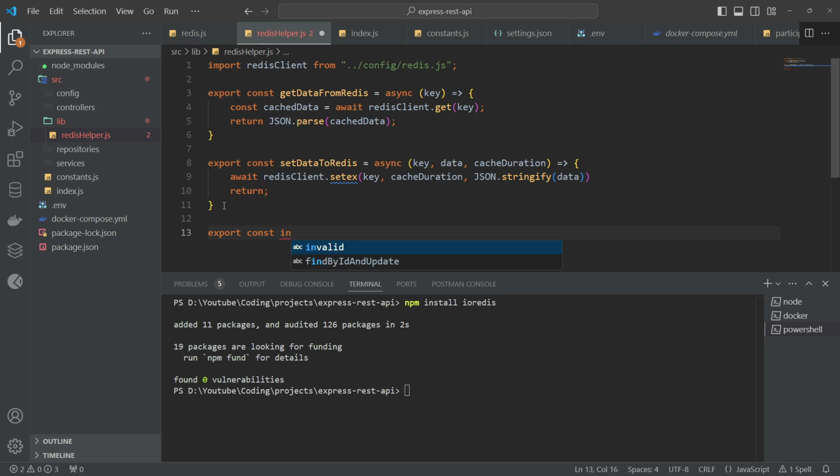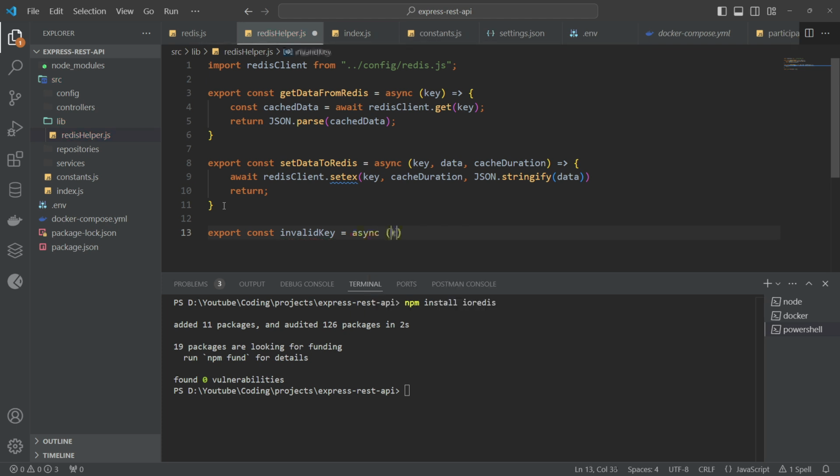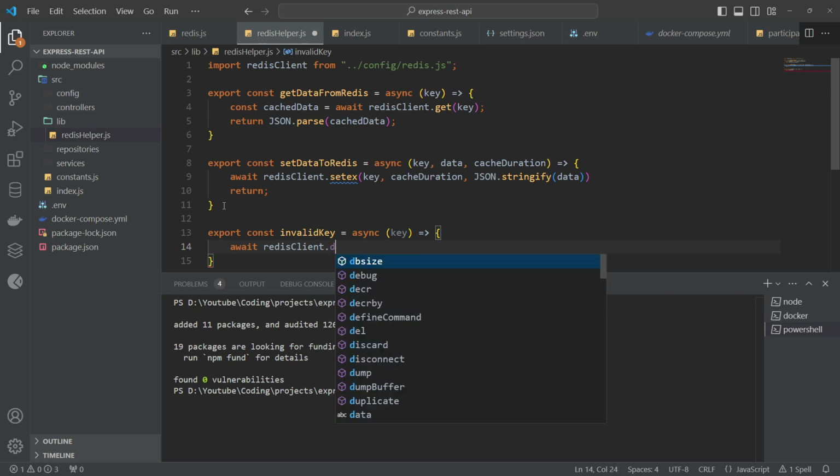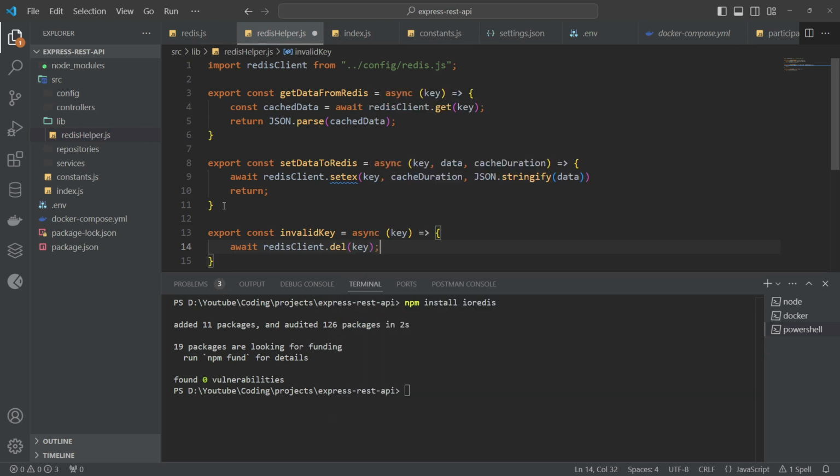In that case, I will call this invalidateKey function, right? This will be an async function. So I will say key, and then await redisClient.del(key), right? So I will forcefully delete it.